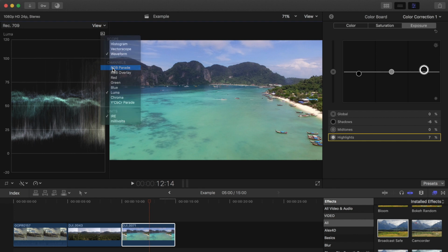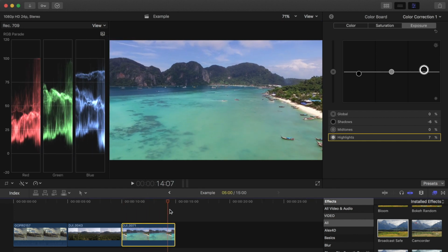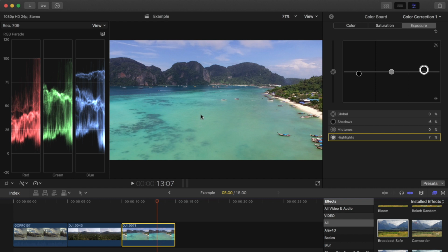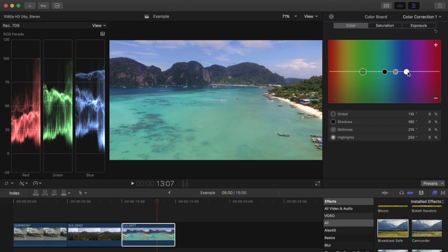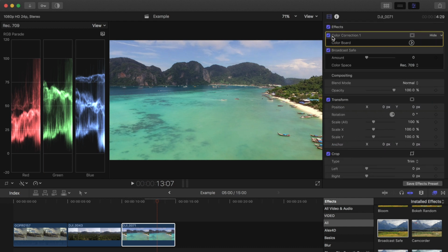Going into the RGB Parade, this one isn't too bad. Definitely a little bit of blues in the highlights. So we'll go into the highlights and we're going to need to drop that down a little bit. And as you can see, that sort of brings a little bit more green into the water. So we're going to leave that like that. So this is a quick color correction on all these clips. And now we're going to get into the color grading itself.